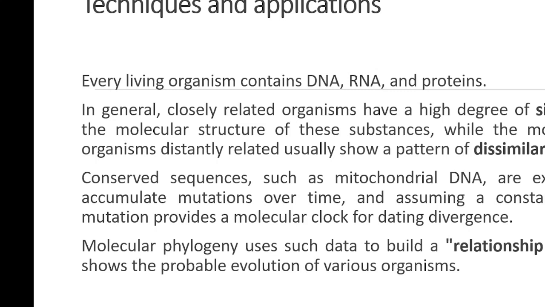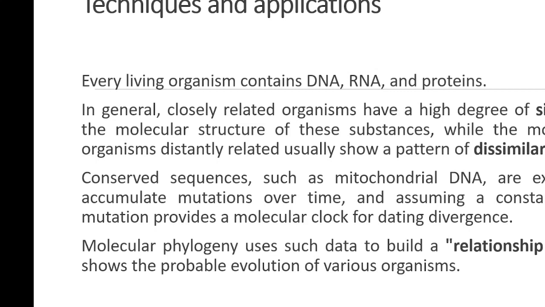So mutation or evolutionary change takes place very slowly in this mitochondrial DNA, so we call it conserved. Conserved simply means existing without much change. That is the meaning of the word conserved. So DNA present in the mitochondria is usually very conserved. That is, it remains like that for millions of years without much evolutionary change. So that is the idea of conserved DNA or conserved DNA sequences.